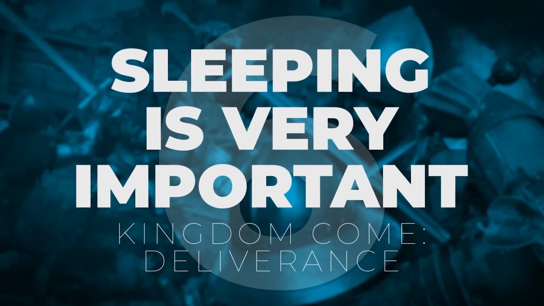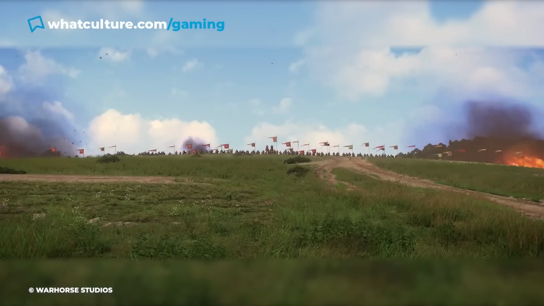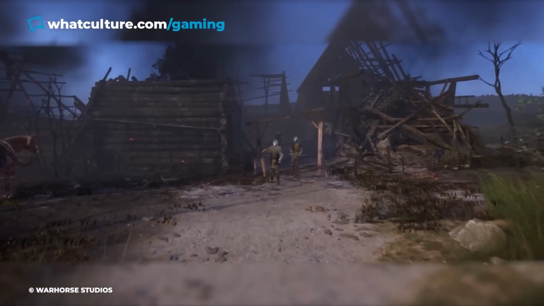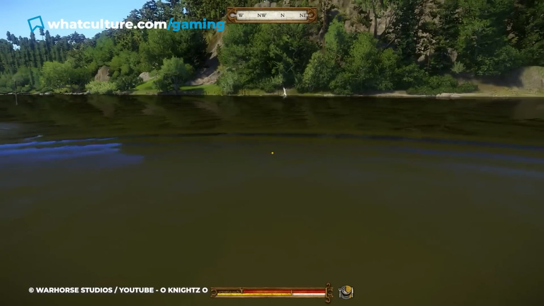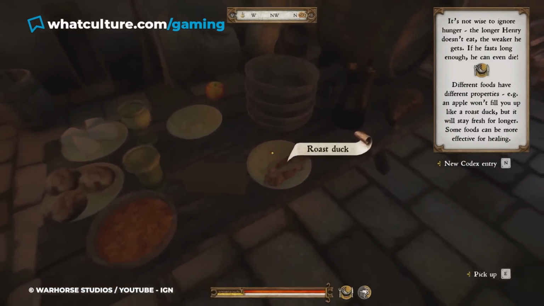Number 6. Sleeping is very important. Kingdom Come Deliverance. Historical accuracy and realism are values that most games fail to achieve, either through it not being something translatable to a mass audience or just because the developers instead aim their focus elsewhere. But Kingdom Come Deliverance goes further than most titles in this regard, with some of the most realistic and true-to-life gameplay seen in a video game.